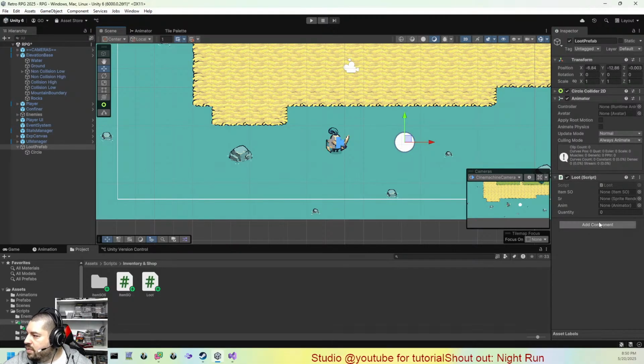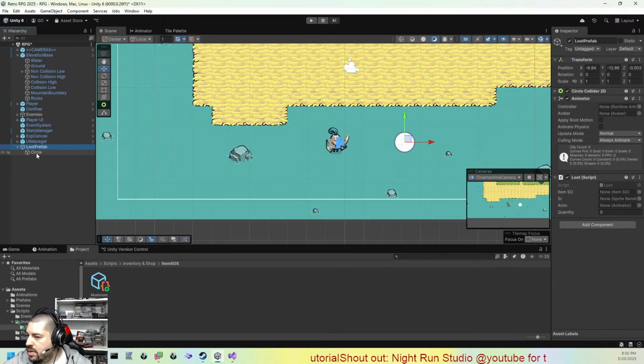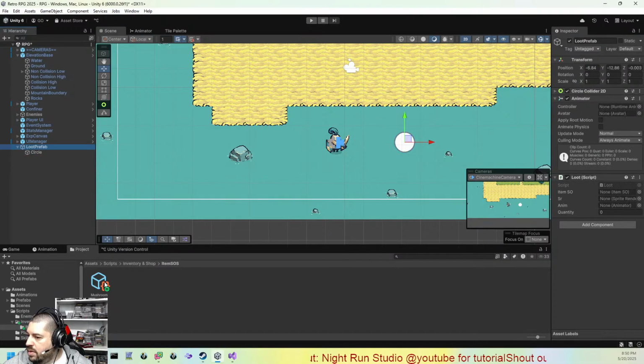Alright, so then here we have the scriptable object we need to drop on, the mushroom scriptable object, the sprite renderer, here, anim, it's here, and quantity, -1.